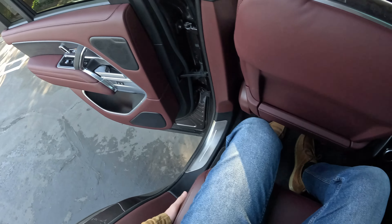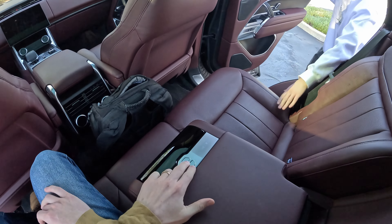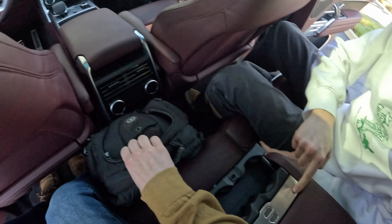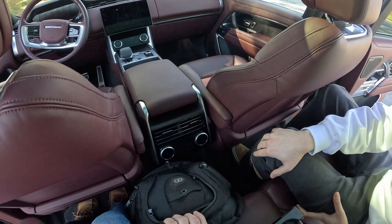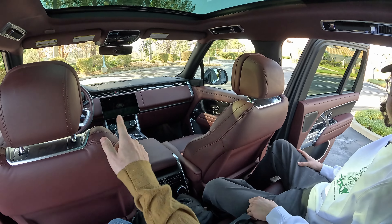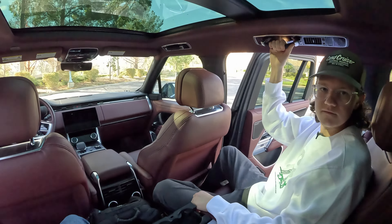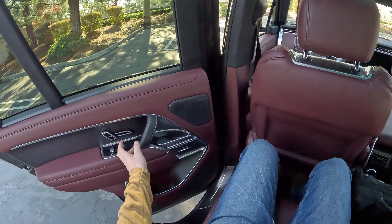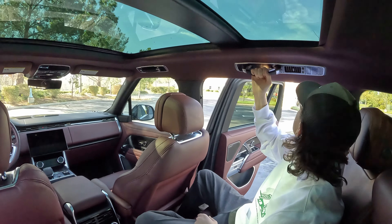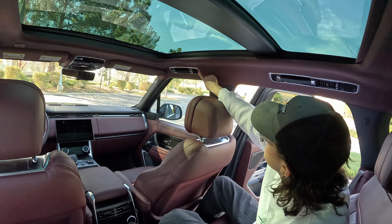The back seat is a nice place to be, even for adults such as ourselves. You've got plenty of leg room and plenty of headroom. You've got a nice flip-down armrest with places to put things and drink holders. You have many sorts of different power outputs down there, as well as dual-zone climate control in the rear with vents. You can activate chauffeur mode from the screen and move this kind of recliner seat. I like the leather-wrapped handles with speakers in them and vents — although these aren't actually speakers in the back. The ones up front are real, but these ones just look like it for symmetry. It's a fake speaker.